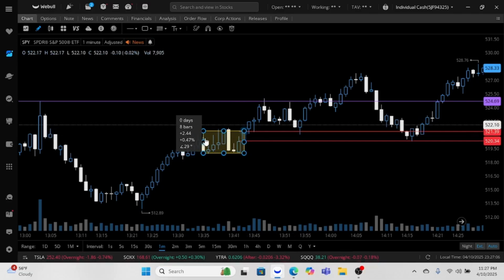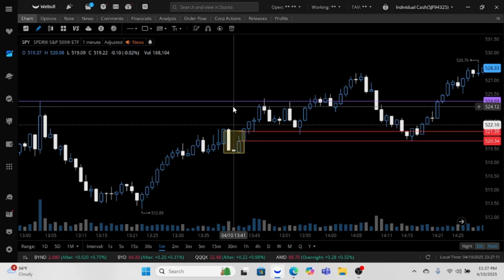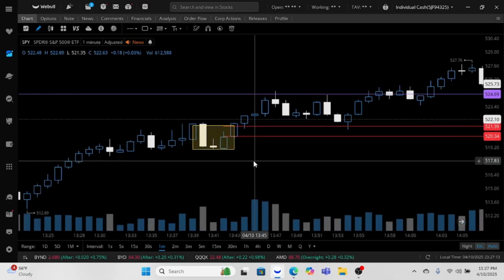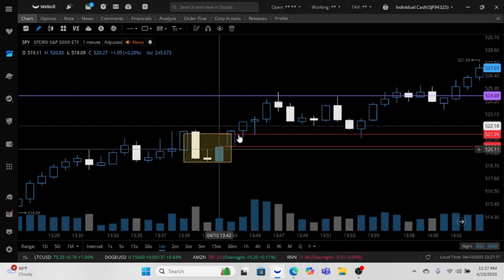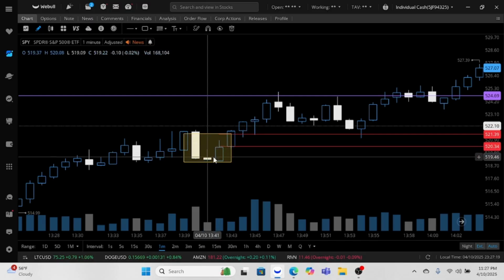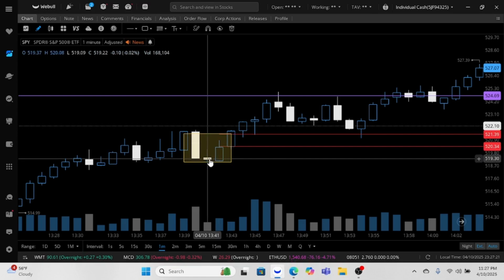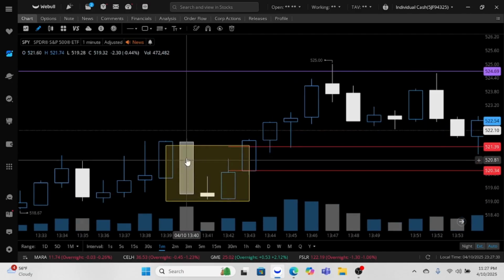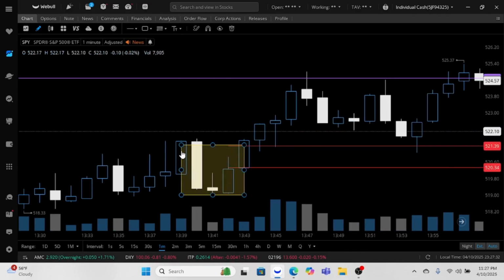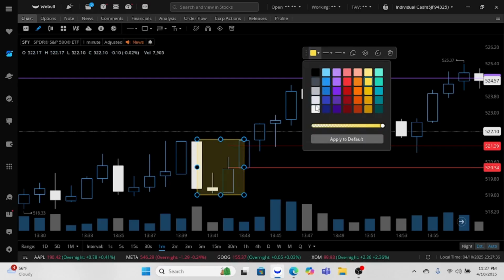But look, while I have this up, with order blocks, it's going to be the last down close candle before a move up. So this candle. But what you can also do is, if you have a candle like that as your order block, and it's just a small little body candle like that, and you have a huge candle like that, you can use them both as an order block. So both of these will be used as the order block. Okay, let's drag that over.